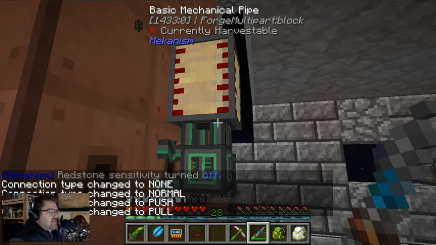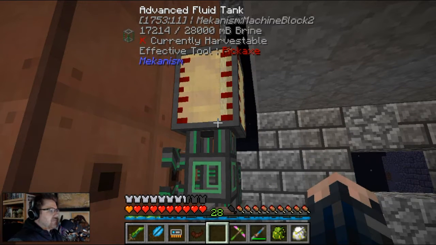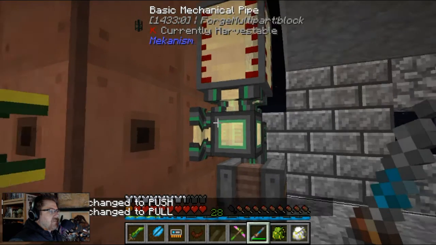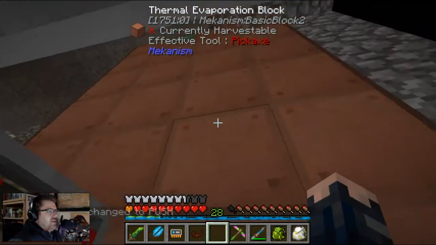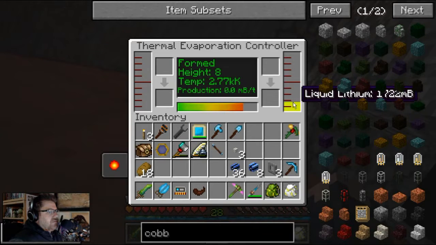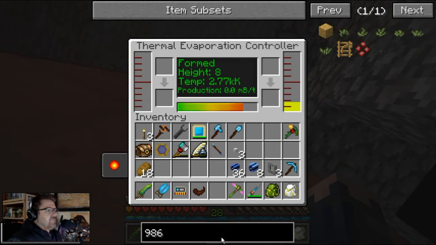Then the Mechanism tank here, you can set that to fill, I think, or empty. I think you have to set that to empty. And then you shift right click that to there. Oh no, I had it wrong. There we go. So now that brine is getting filled into the thermal evaporation tank. Go up to the GUI here. It's been turned into liquid lithium. Now we'll just get rid of this. Well, not totally get rid of it, but so now that's turned into liquid lithium.